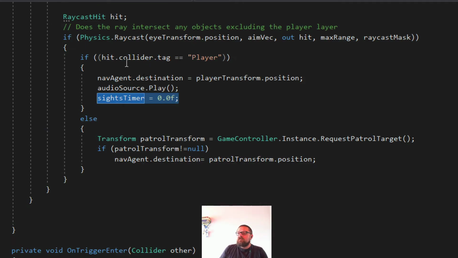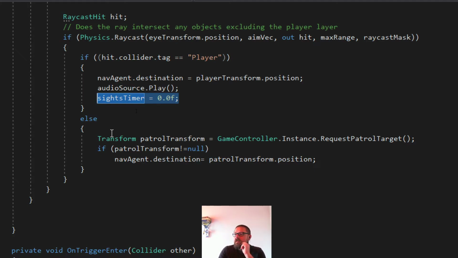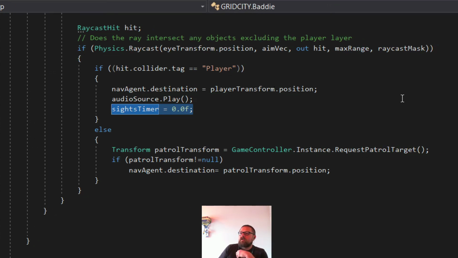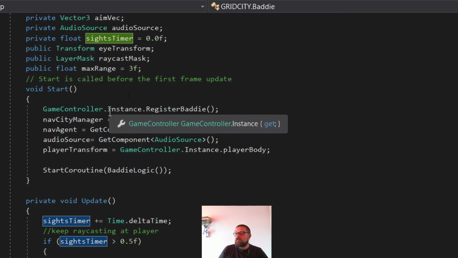In the other case, if we do a raycast and the collider is not player, then we just request a patrol target. And actually, this was something I implemented quite quickly, but I see a limitation to it. This will actually affect the... this is actually very bad. So I'd like to have some kind of additional variable which will tell me whether I've been on my normal patrol route or not.